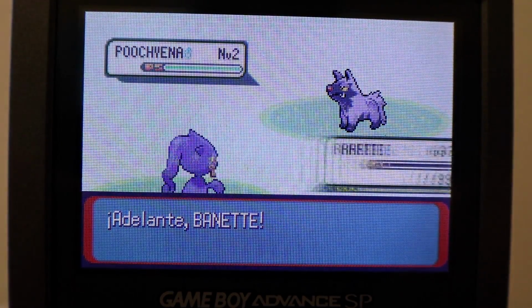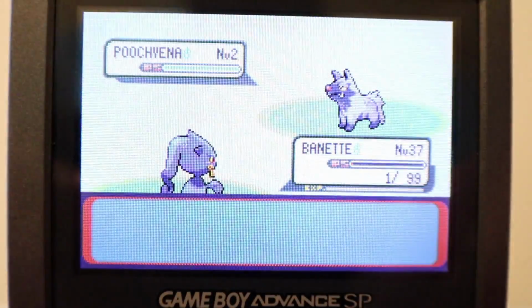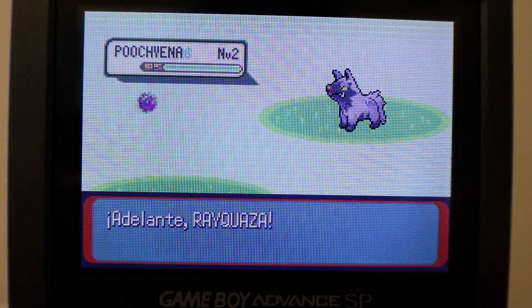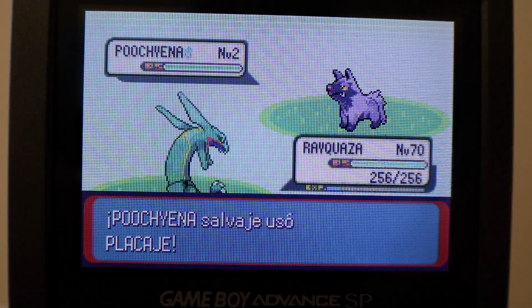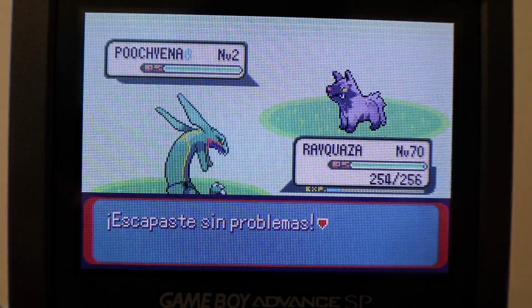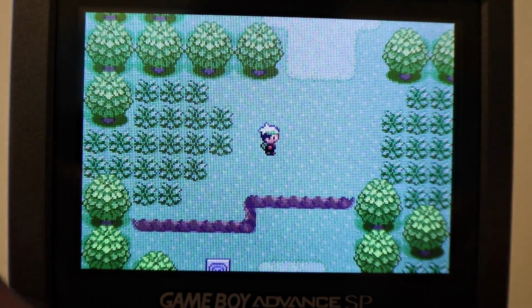So do what you did last time. You start with your Banette with 1 HP. Switch out to your healed Pokemon. Does not matter if it takes damage or anything. It just needs to be alive. And then run away.